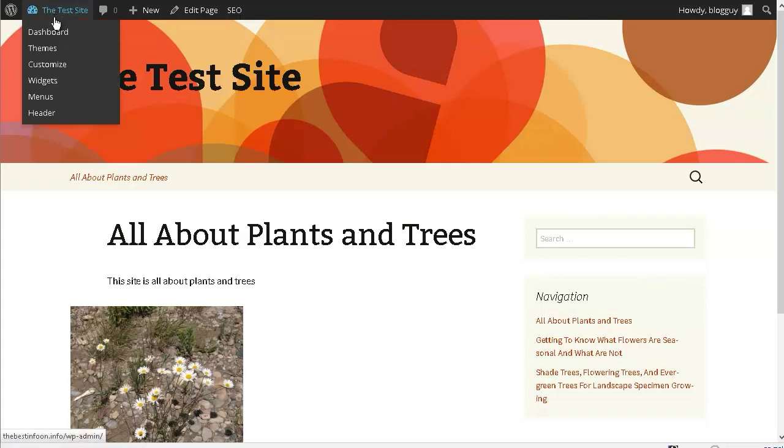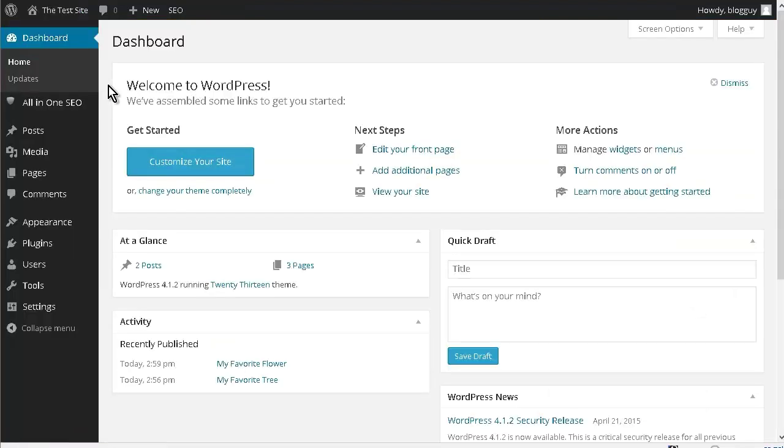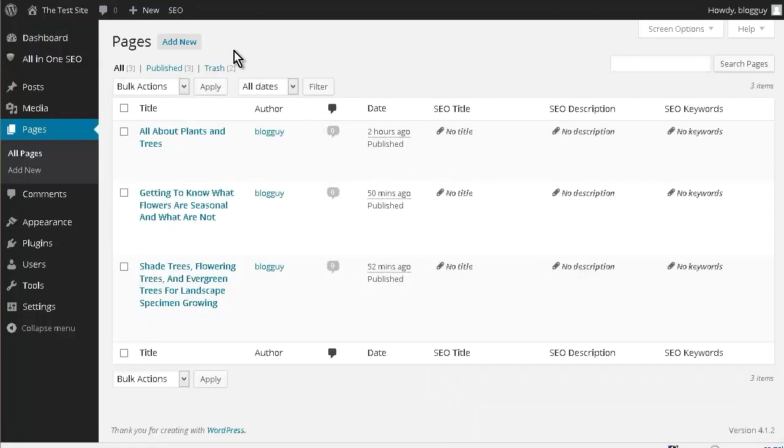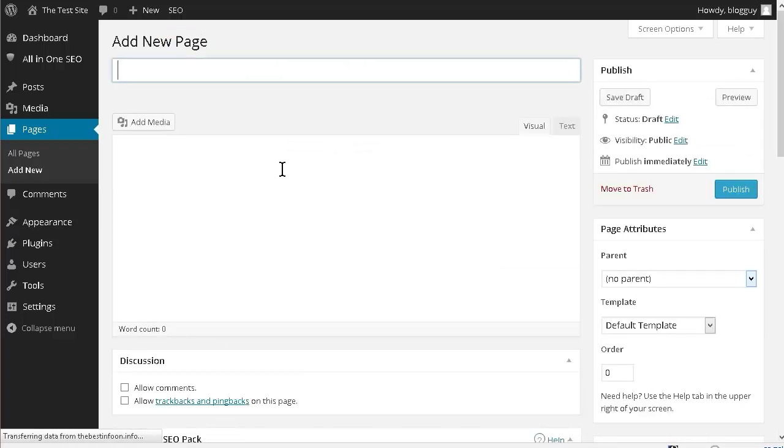So let's go back into pages here. Dashboard, pages. Now I could delete all these, but I'm not going to because we'll just work around them here.